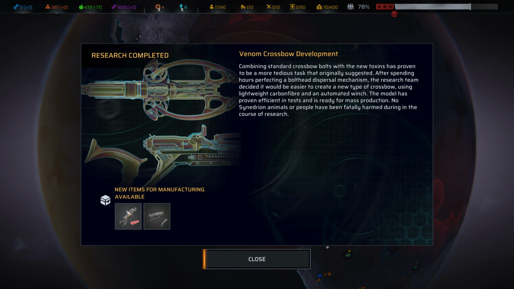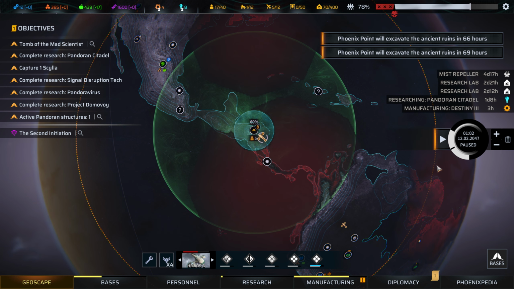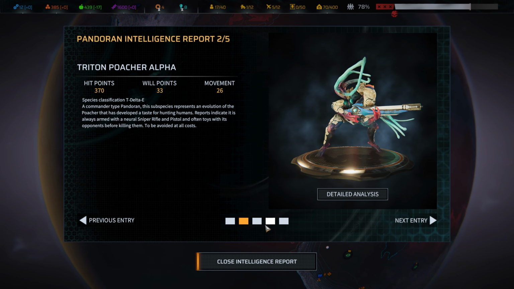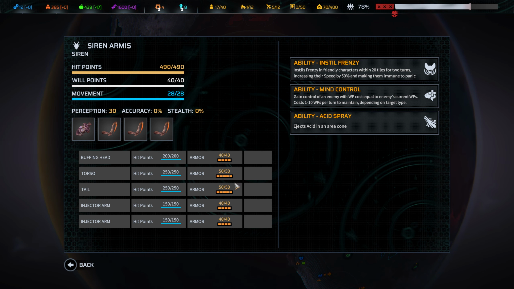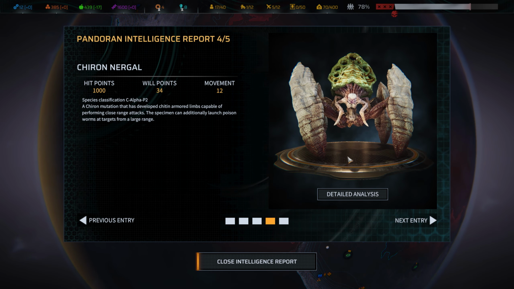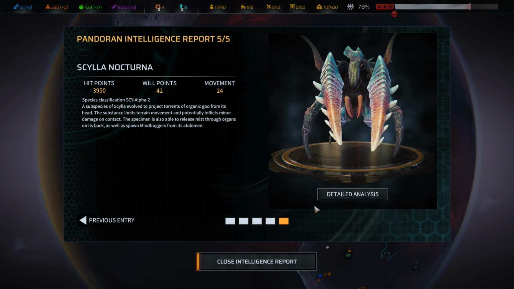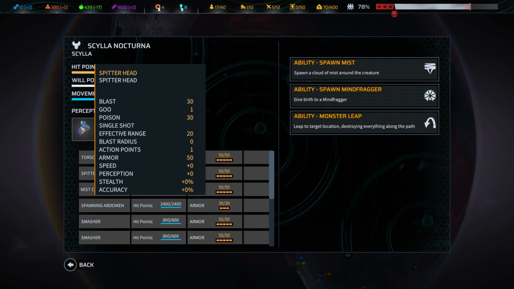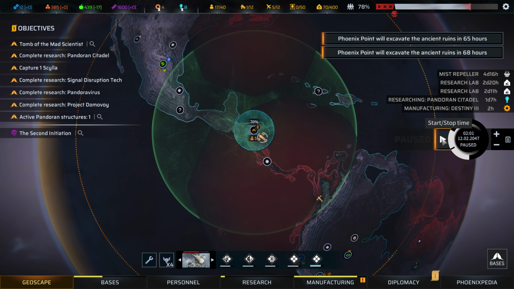Research complete. Okay, Venom Crossbow. Yeah, I don't know. Oh well, they got it too. Oh man. Siren Armus. Maybe I do want that shred. Acid spray and still frenzy. Close range attacks. Poison worms. Monster Leap, Mind Fragger, Spawn Mist. This head, this thing can be a pain. It's fine, nothing I can't handle.